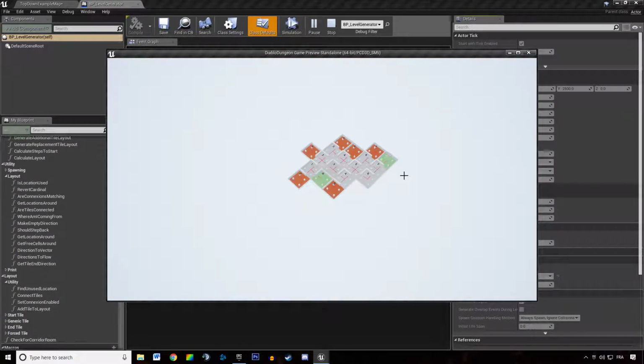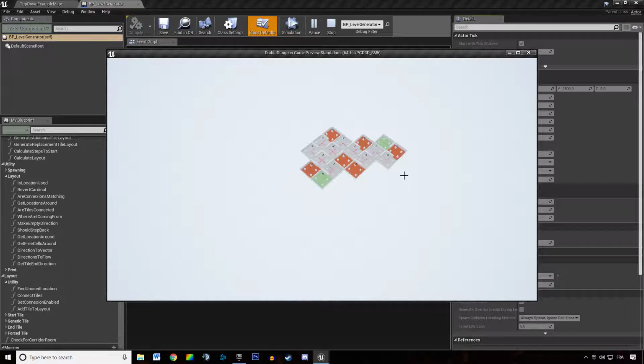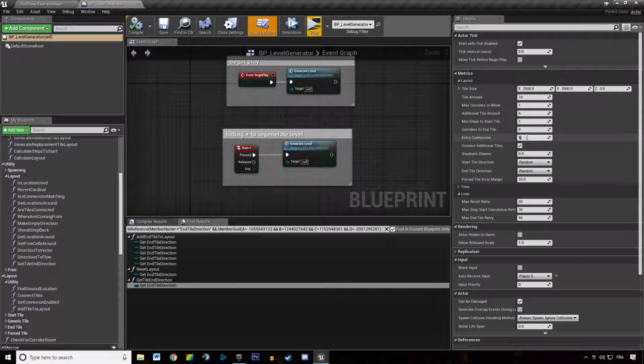It's not connecting the additional tiles. Yes, it is. If we check the tile on the bottom left, but that's actually the only one. The others are actually added to the dungeon layout after it has been spawned. So we're going to increase the number of extra connections.